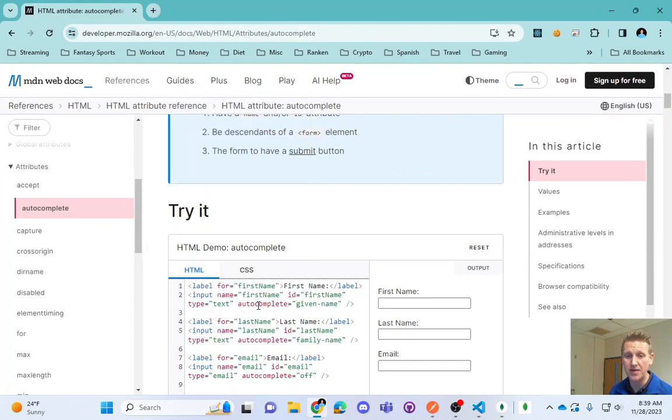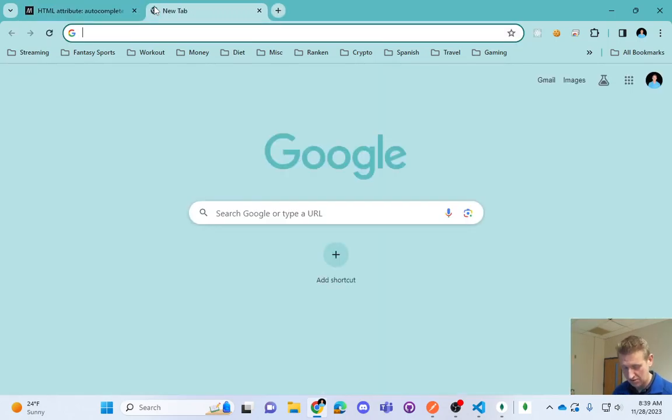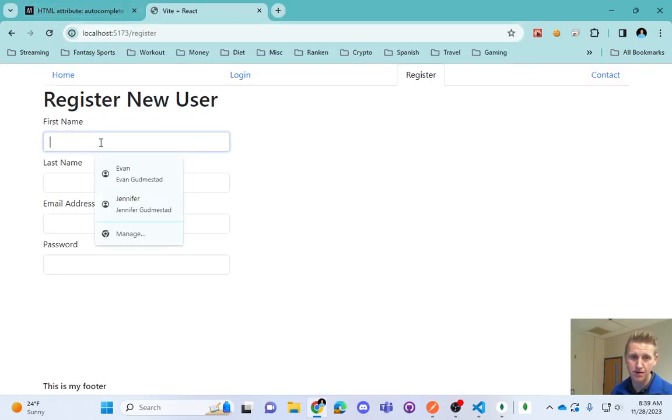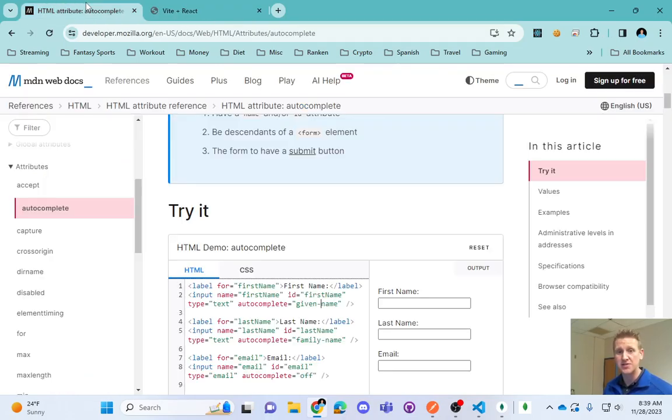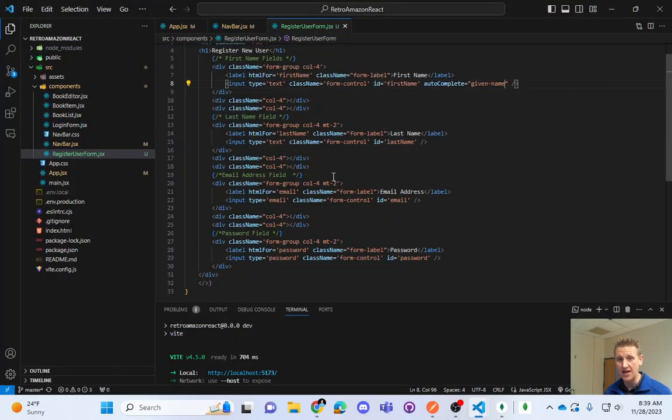It'll help the browsers pull in the cached values, even though it was already doing this. Some browsers will fill that in for you if you don't. However, to get it consistent across all browsers, you want to put in autocomplete.